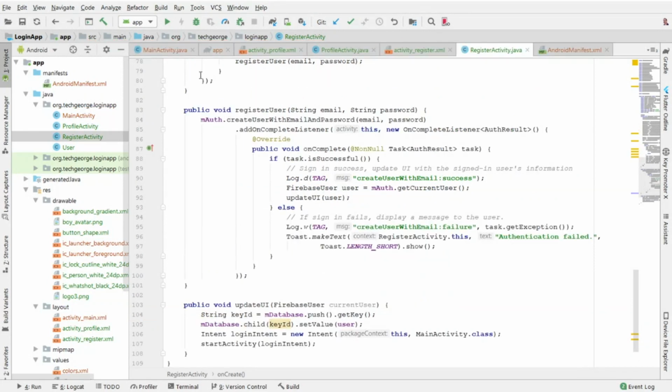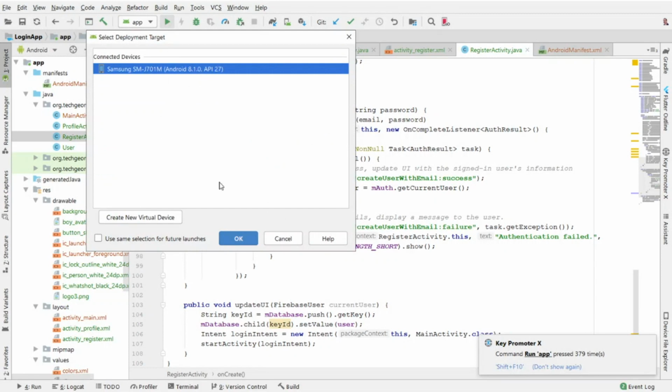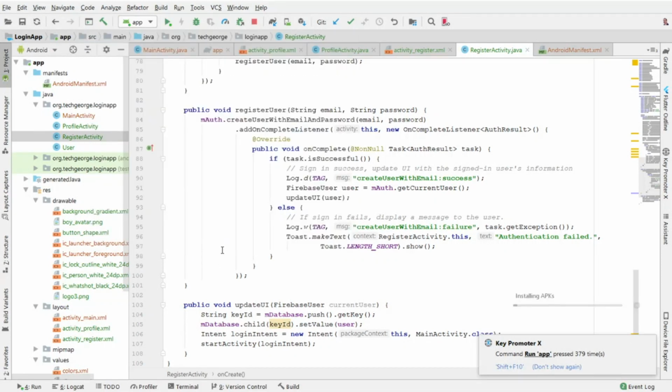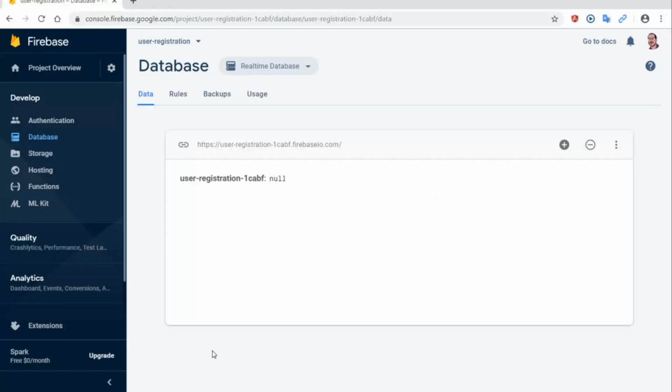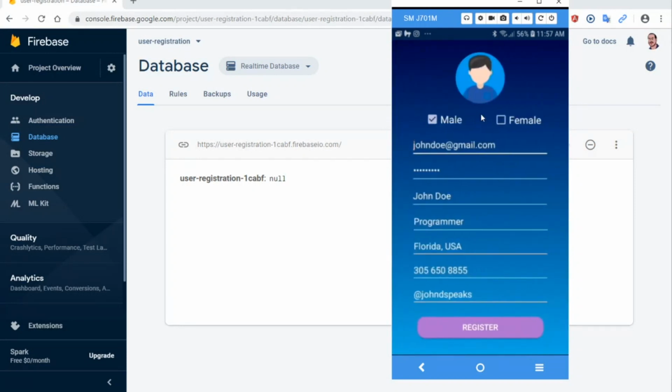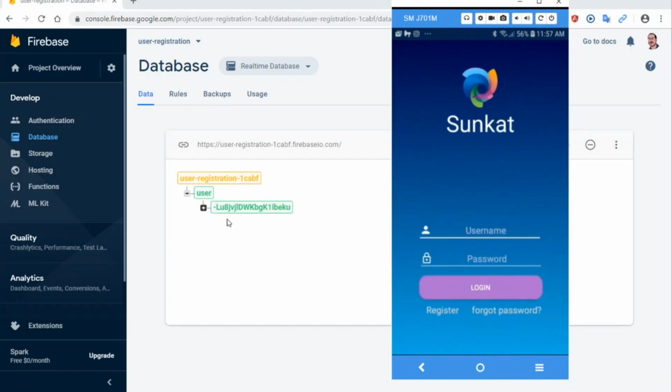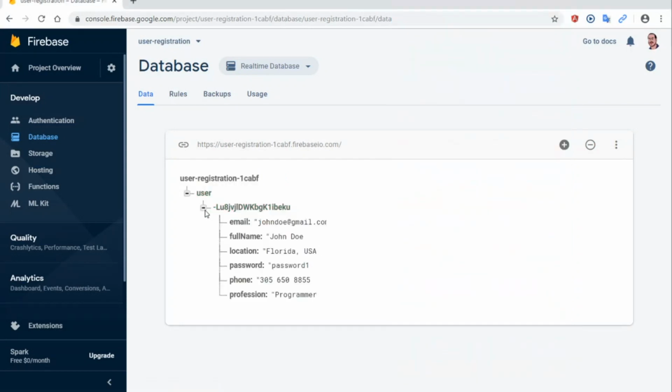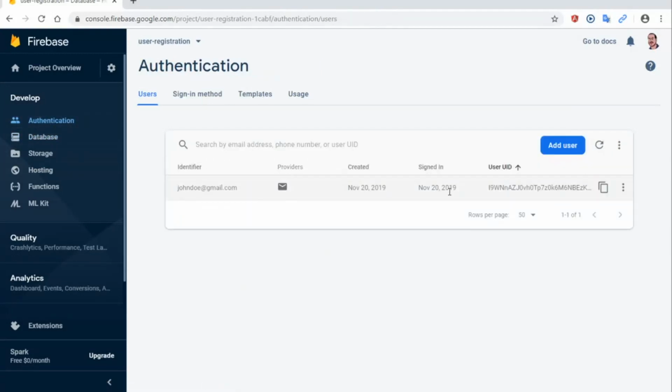All right, so finally we're ready to run the app. I'm going to click Run App, and I'm going to head over to Firebase Database. When the app opens, we arrive to the login screen. So the user doesn't have a login credential. It's not registered. I'm going to click on Register, enter the information, click Register. And notice how the information for that user was added. Also, if we go into Authentication, now the user was created too.